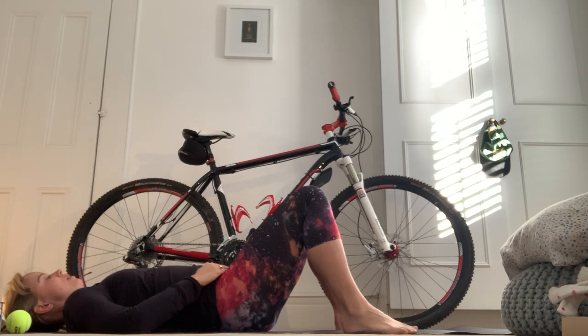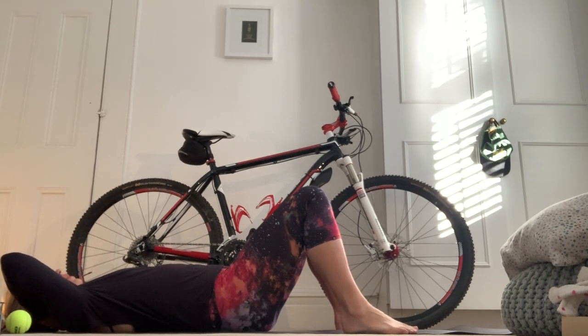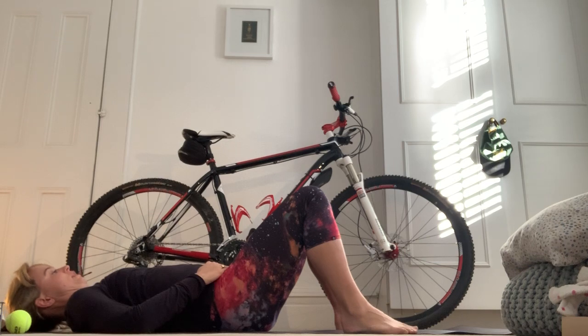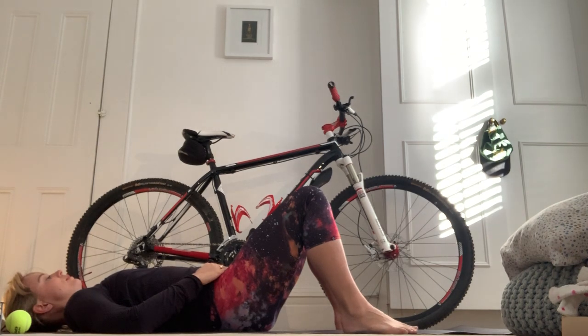Feel the natural curves in your spine, so a little space at the lower back and also at the neck. If it feels too much or too little at the neck, just lifting your head, tilting your chin, lengthening through the back of your neck, drawing your shoulder blades down your spine, adjusting to find that support. And here I want you to think about letting all of your muscles soften and relax, as if your bones are holding you up.